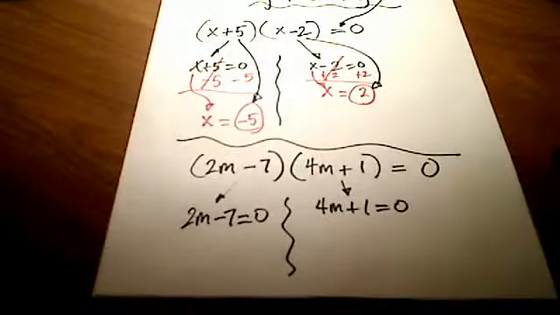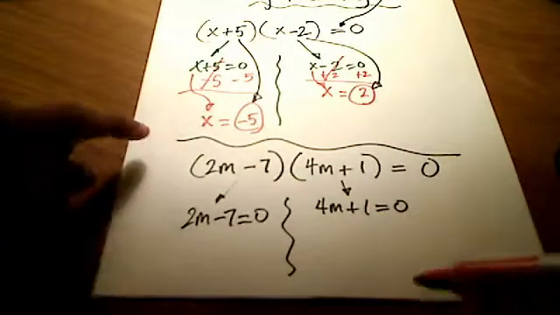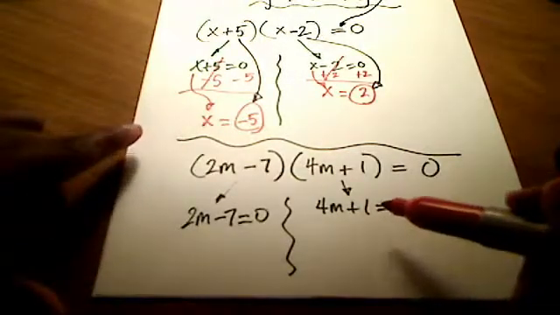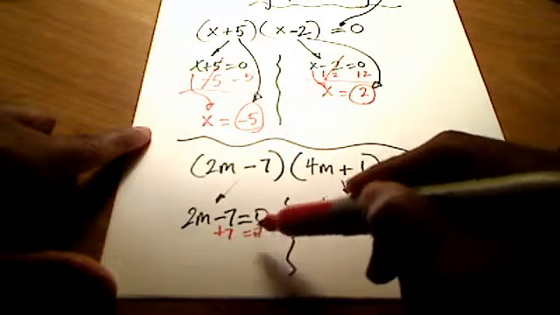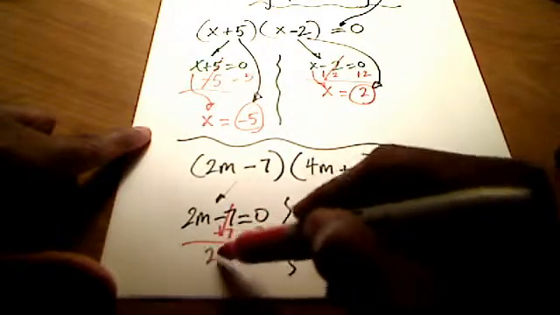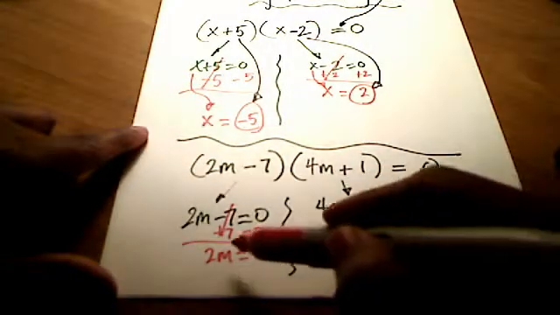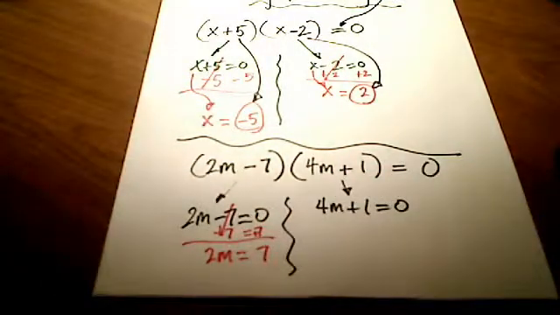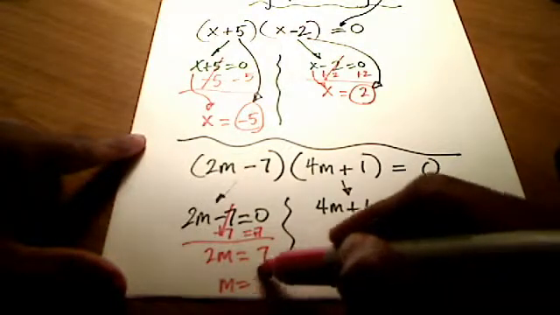Very quickly here, again I'm not showing you how to solve equations, but quadratic equations, so I'm just going to assume you know this simple equation solving here of adding 7 to both sides. These guys are gone. I've got 2m is equal to 7. Then if I wanted to get m all by itself, I would divide both sides by 2, and I would get m is equal to 7 halves, or 7 over 2.